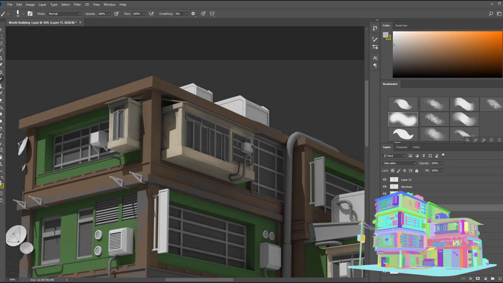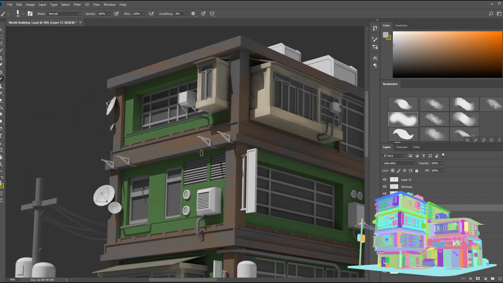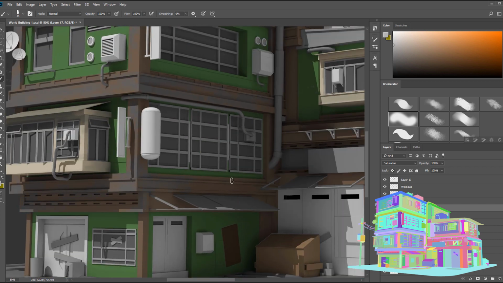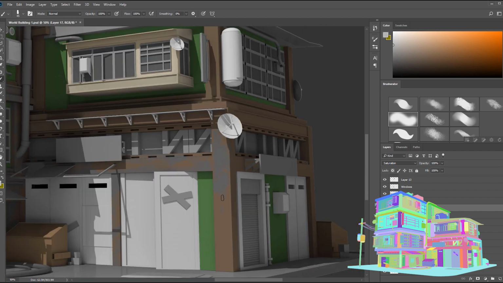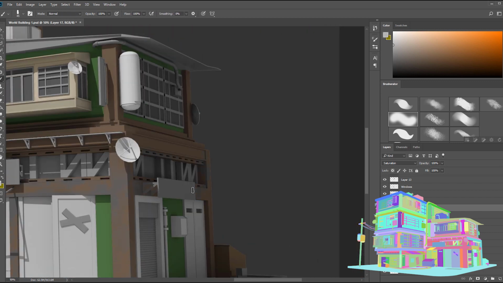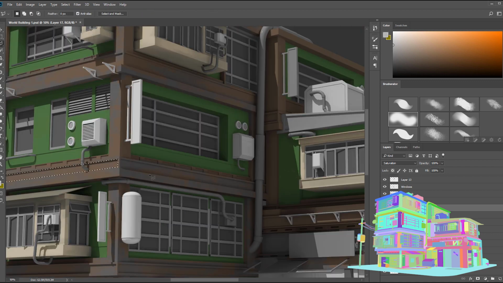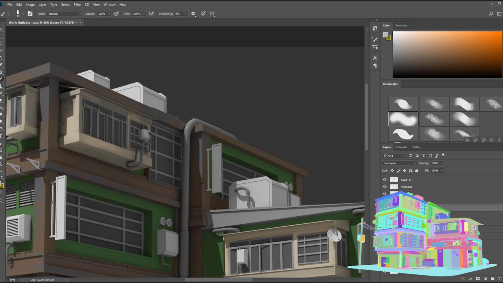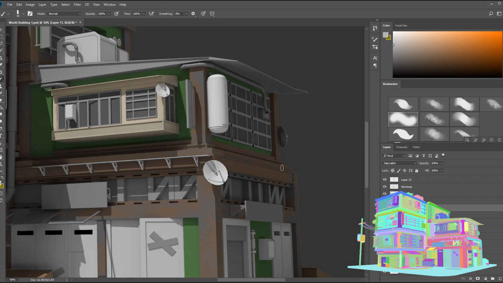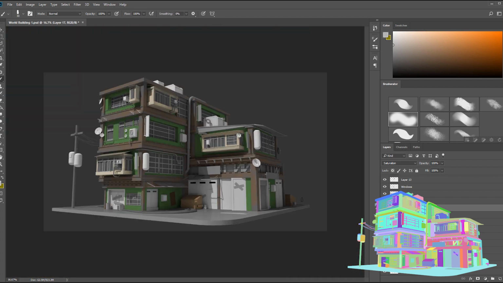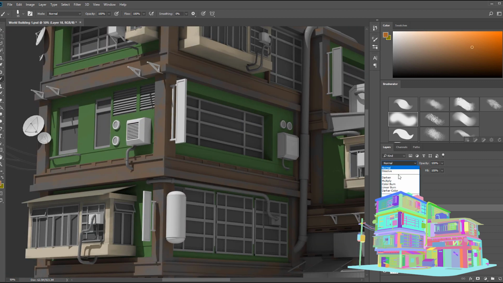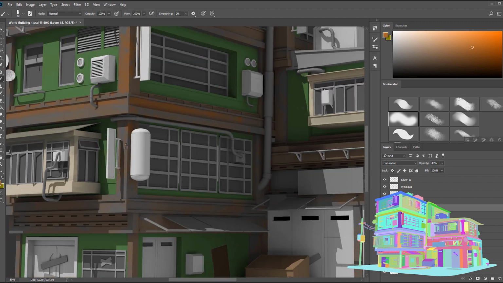You can get rid of that with the magic wand, but it's a lot easier if, in your 3D software, you spend a little bit more time merging the objects you know you want to be the same object or same layer in Photoshop, and then you take the object ID and you've got that one colour. I didn't do that. I thought about it after I'd done the render, and then I was too lazy to go back and do it. But I kind of wish I did, because I did spend more time in Photoshop working over the layers, so that's something to bear in mind.